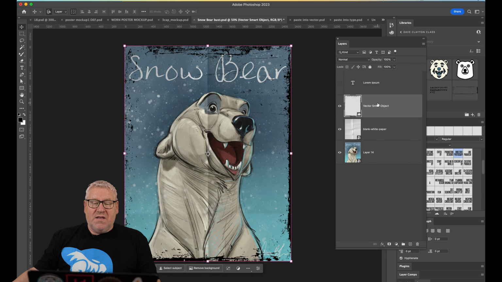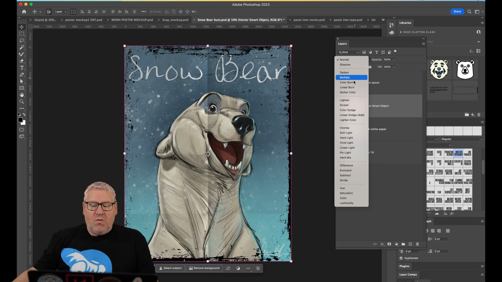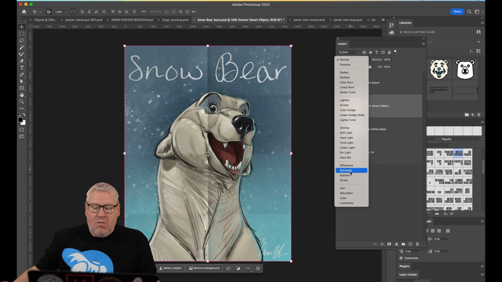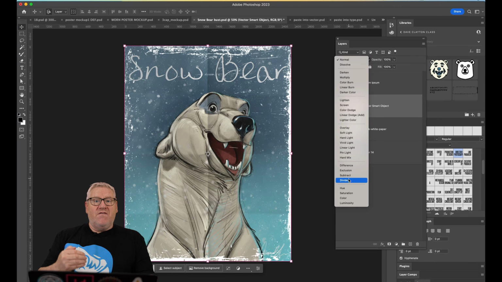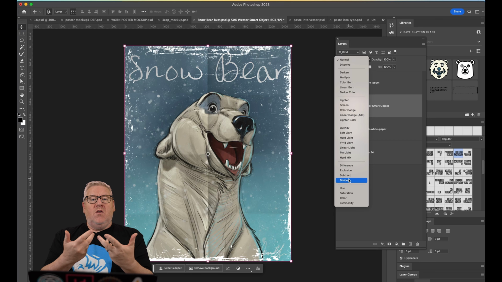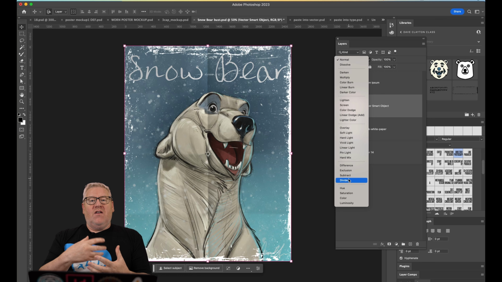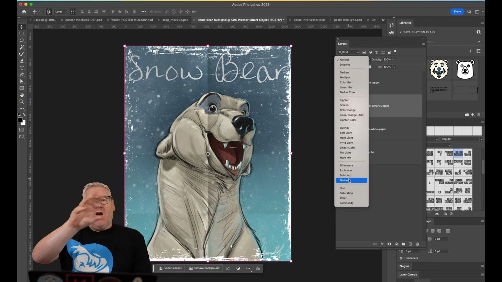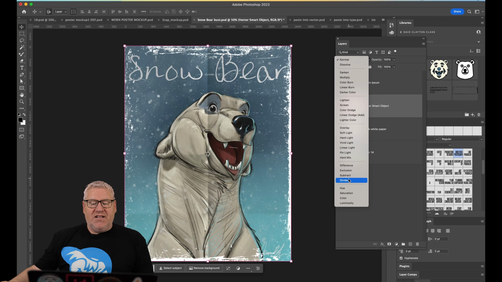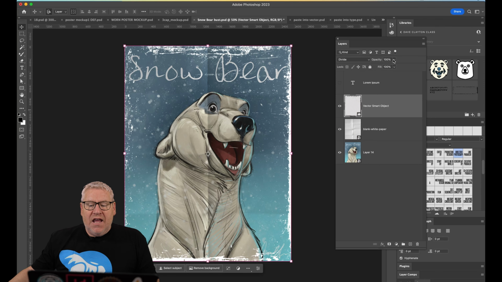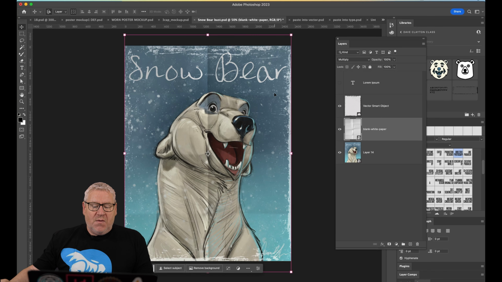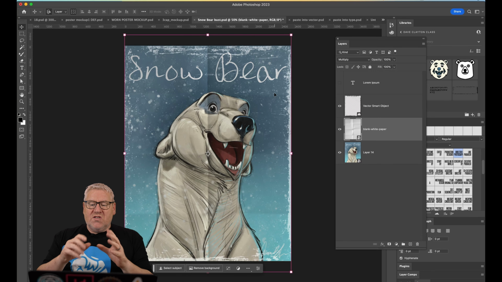So what I wanted to do with the second texture is create an effect. So what I wanted to do was come down and come to divide. And what that's going to do is it's going to flip the black to the white. So I wanted my image to not only have kind of folded paper texture, I wanted it to look like it was rough around the edges. So select divide. If I want to, I can also drop the opacity so it's not too harsh. So we can drop it down to around, I don't know, 60% there. So it looks like some of it's worn away, but not too harsh on there.